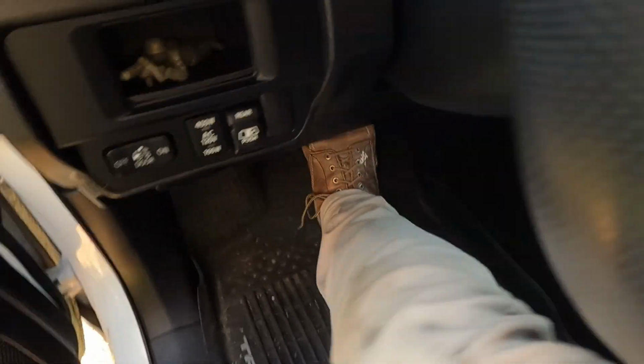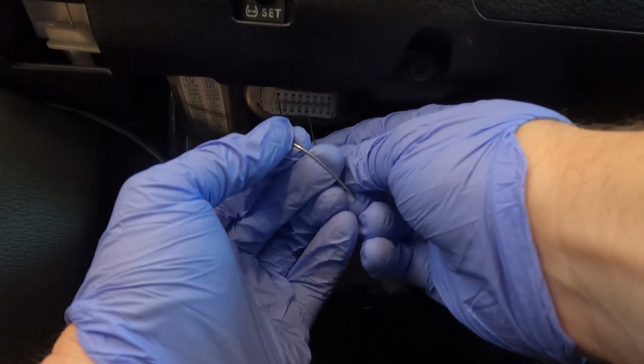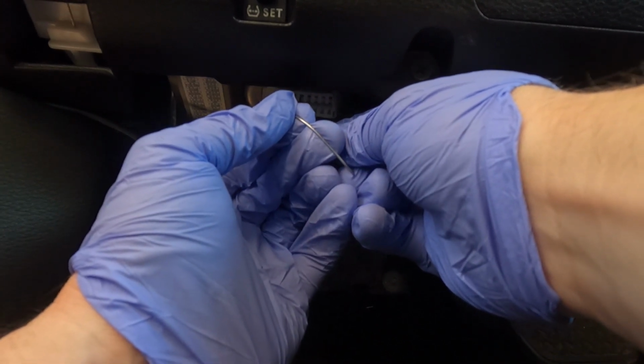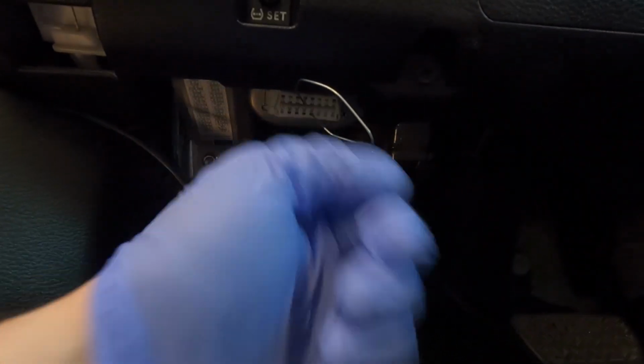Come on down to your OBD2 connector, and you're gonna jump pin. Well, for me, I gotta unplug this scanner first. A little counterintuitive. But you're gonna go to pin 4 on the top, and the last pin, which is 13, on the bottom. Basically, just take your paper clip, last one is there, 4th pin there, squeeze it in.